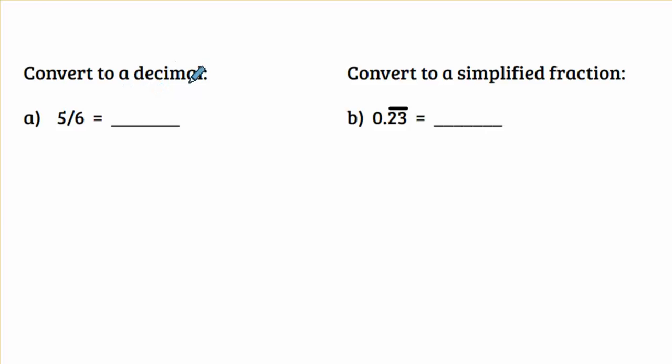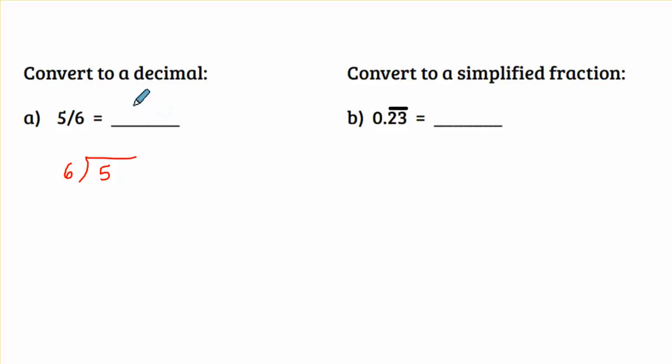Okay, let's convert this to a decimal. So 5/6 needs to be changed into a decimal by division. The first number always makes it inside the house. The last number gets stuck outside. Just also remember 5 out of 6 is less than 1 whole.